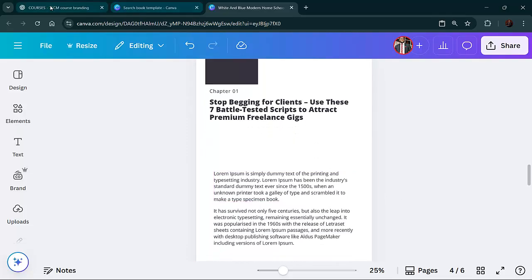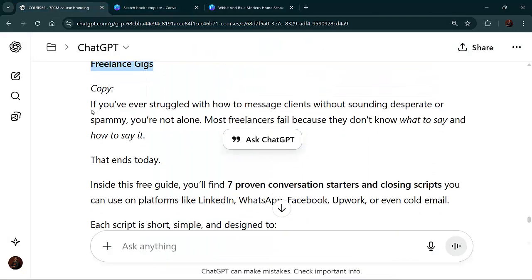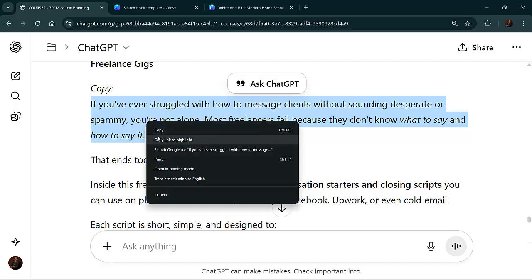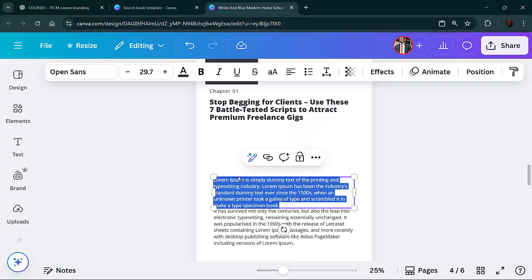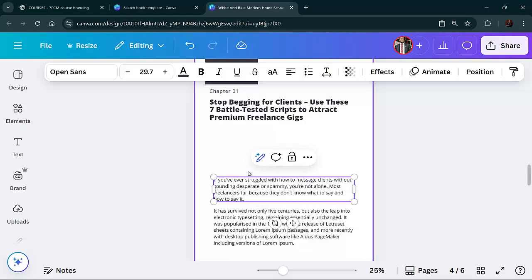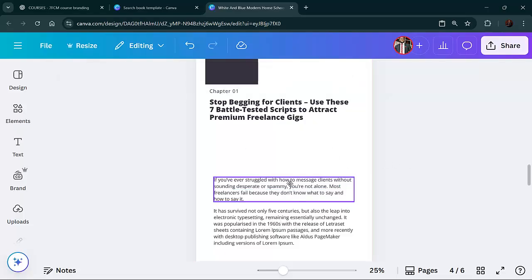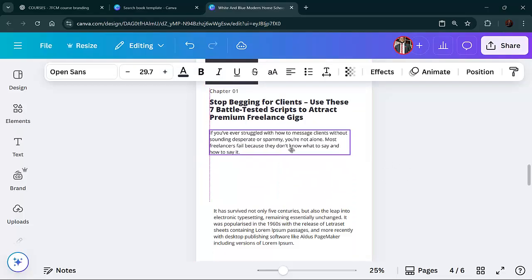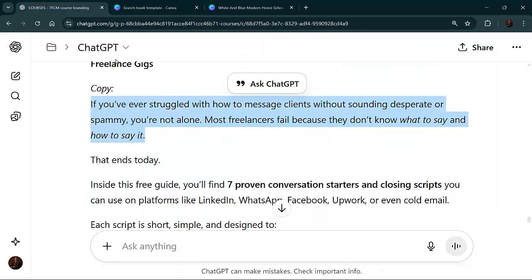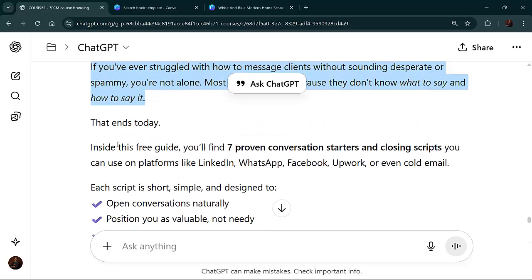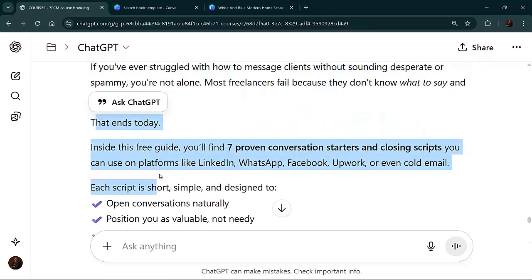So check for the second one, the copy. So copy, paste. I'll do this for all the whole pages. Align them together. This is how to create a lead magnet for any of your products. So that ends today.